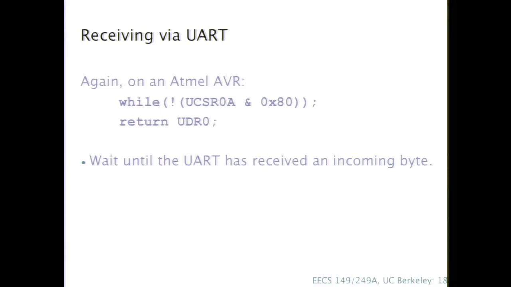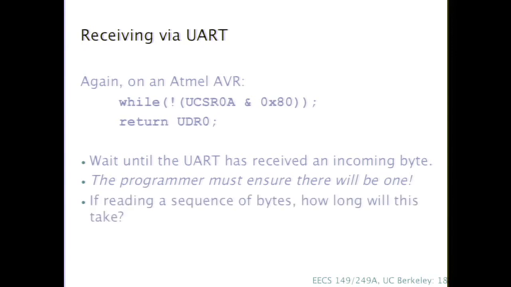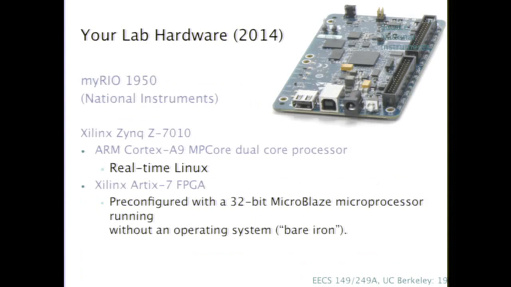Now, what if nothing comes in over the serial line? What if you're running this C code and somebody trips over the cable, so it becomes disconnected? What's the program going to do? It's going to freeze. So what do you do then? Pull up your Apple menu and say, force quit the application? Well, what if you don't have an operating system? This could freeze your whole system, just because of a single hardware failure. So again, a really lousy design. And again, you can calculate how long this is going to take.